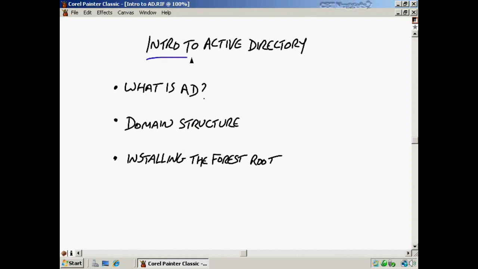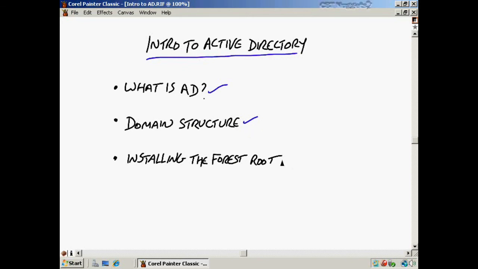Alright, in this particular nugget, we looked at an introduction to Active Directory. And within Active Directory, we asked some questions about what it really is. Remember, it's that one file, but it's also the contents of that file that's important to us. Our sites, our various services that are available, our DNS zones that are replicated in Active Directory, our users, computers, groups, all those sorts of things. And we looked at some advantages of Active Directory as well as the domain structure. Remember, you've heard a lot of terms before probably, like forest, domain, forest root, a tree, sites. We looked at those things and explained what those are.